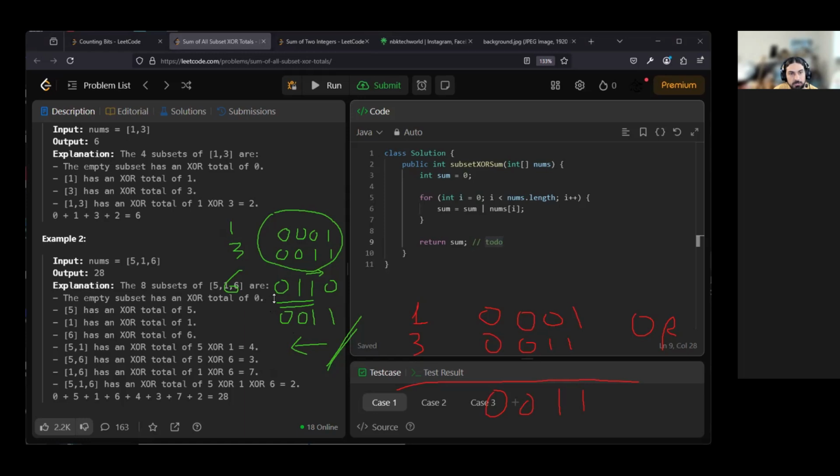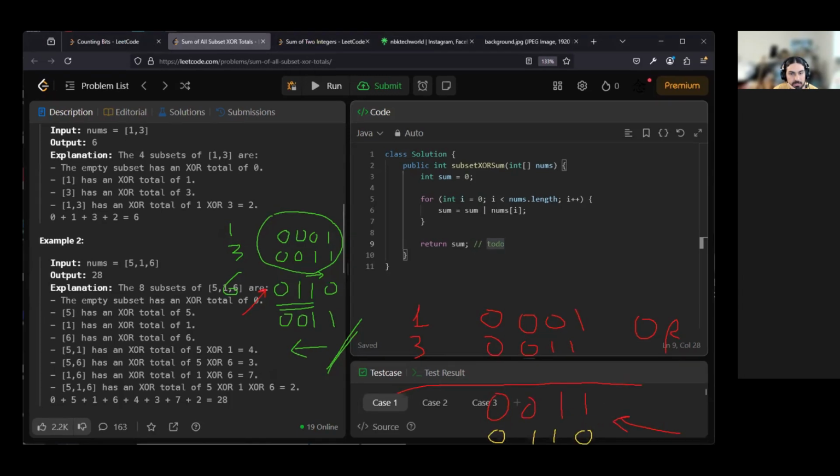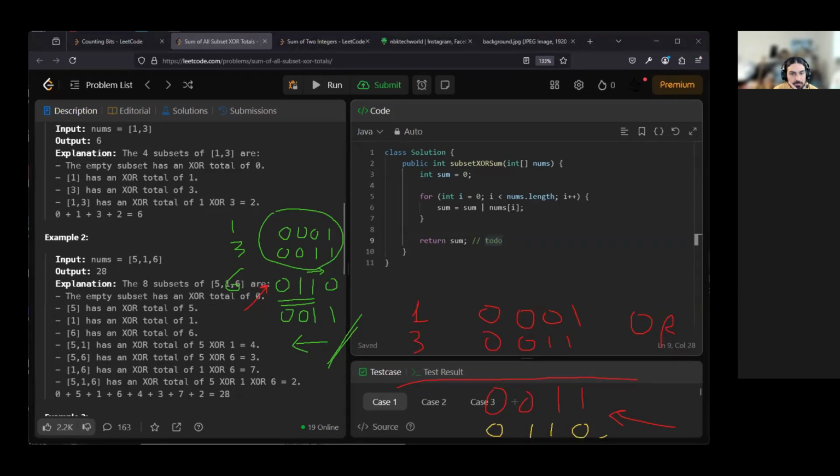However, that's not the solution, right? Because the solution is 0, 1, 1, 0. Well, what's the difference? The solution is just this number here shifted to the left a certain number of times. So if I were to shift this to the left once, I would get 0, 1, 1, and whatever was there takes a 0. The 0 takes its place when you shift. And this is the answer. I shifted one time. And notice the number of elements is 2. Now let's try the more complicated one.